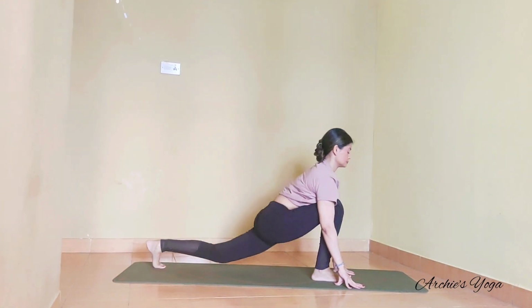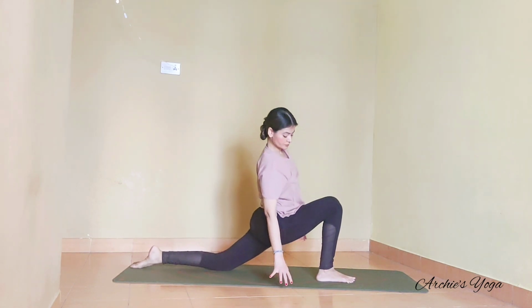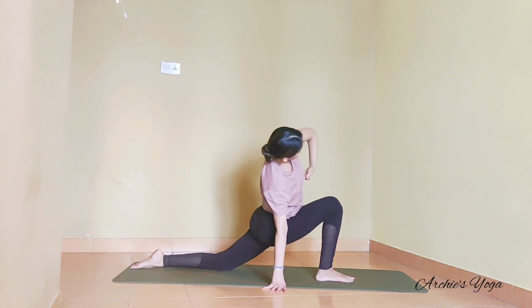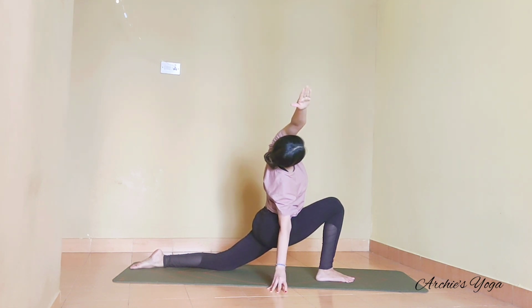One more, we stretch back, left knee on the floor. Double check your front knee, ankle in line. Right hand on the floor this time. Closing the ribs and we stretch left arm over the head. Remember not to arch. We are doing just the side stretch.